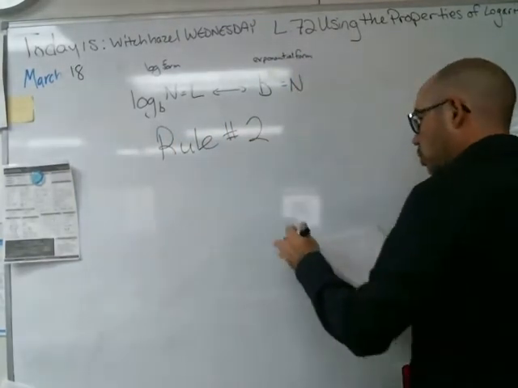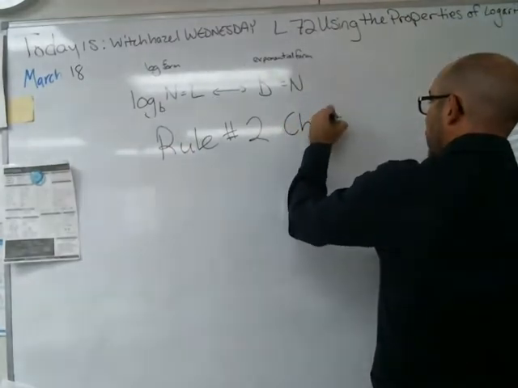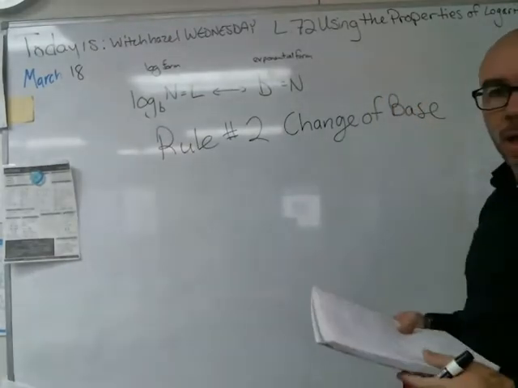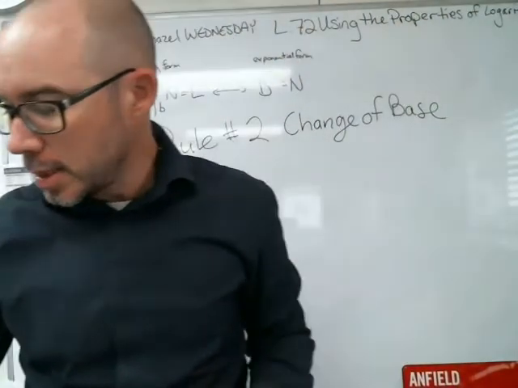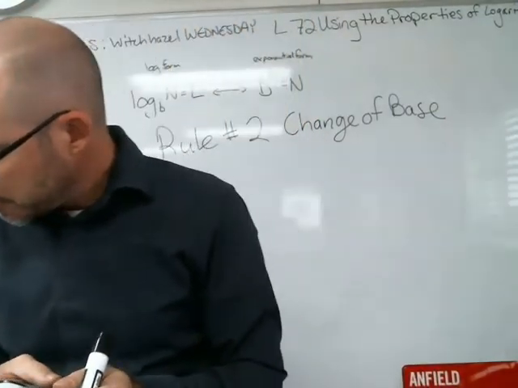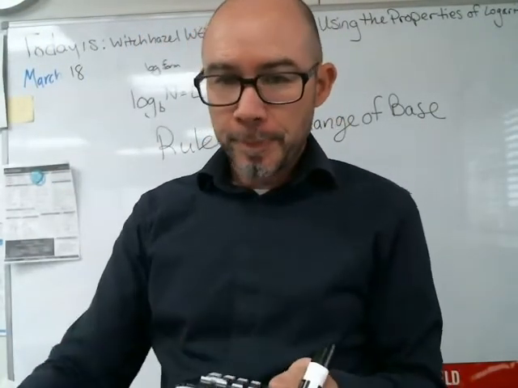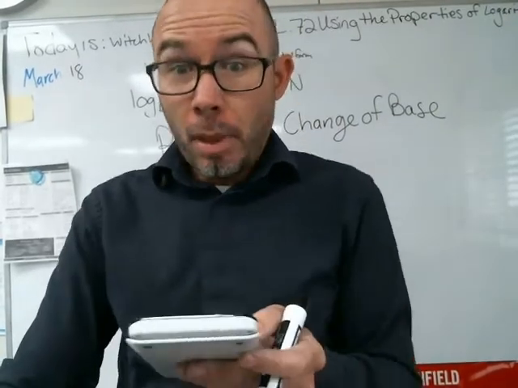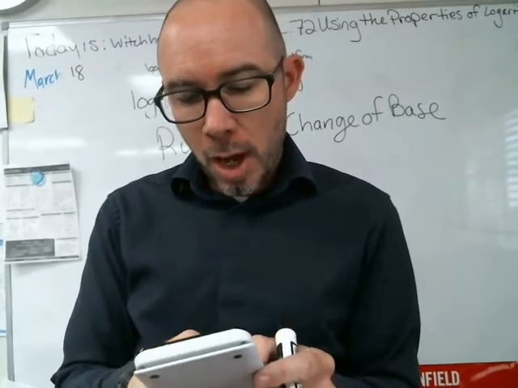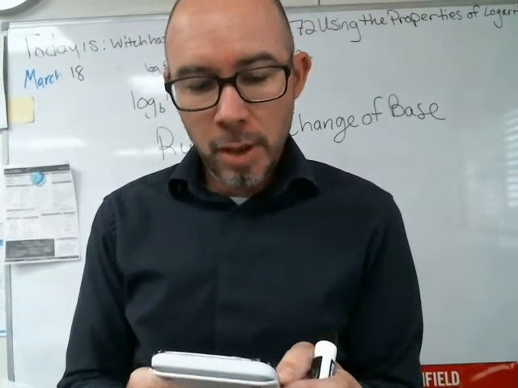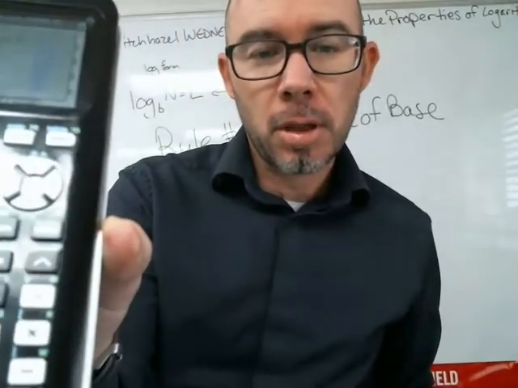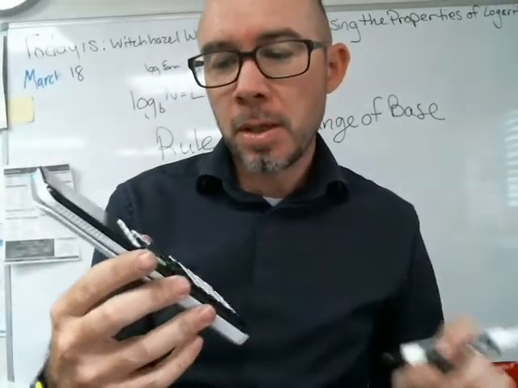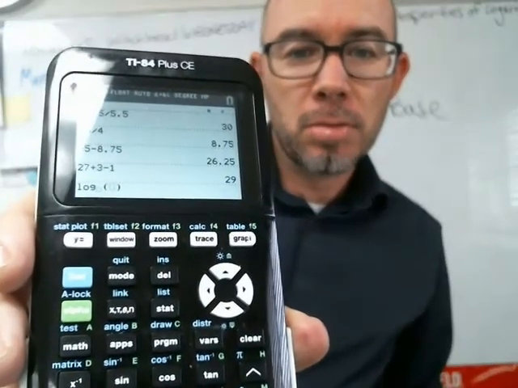It's time for rule number 2. Rule number 2 is called the change of base rule. And our calculators these days have done an end around so that we don't always have to use change of base, but I want to show you that it's true all the time. Okay, so if you use your alpha F2 thing, you know you got there number 5 where it's got log base, and when you push that button, it lets you type in any base that you want to.